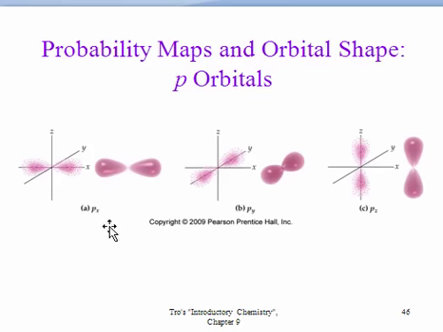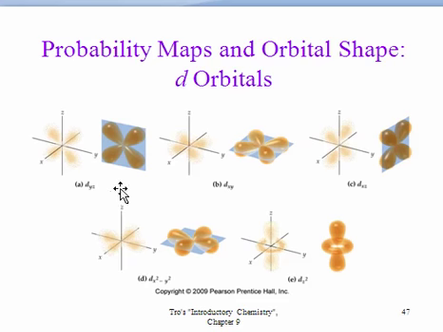So let's look in more detail at the p orbitals in the p subshell. Here is the probability distribution. Here it is drawn more simply. They all have this peanut shape, and the difference between the three p orbitals is merely their orientation with respect to the nucleus. Our nucleus is at the center, and we call this the px orbital because it's on the x-axis, the py 90 degrees apart, and the pz. In chemistry land, our z is always the up and down axis, although I think in math many times the y is. But in chemistry it's always going to be the z that is up and down.